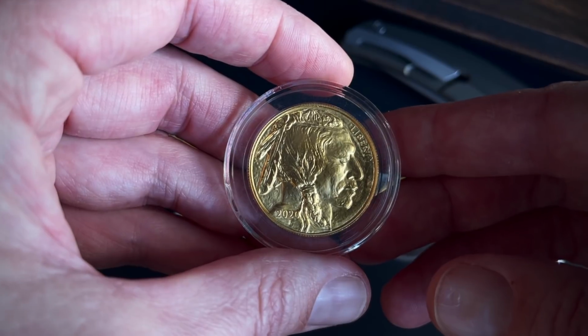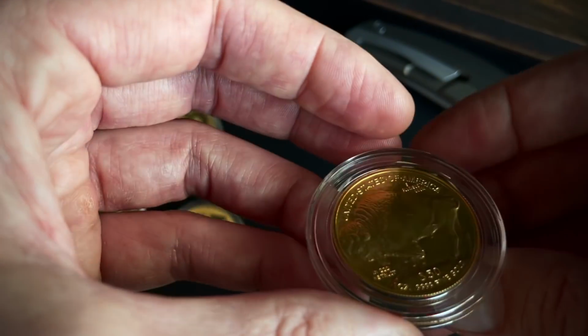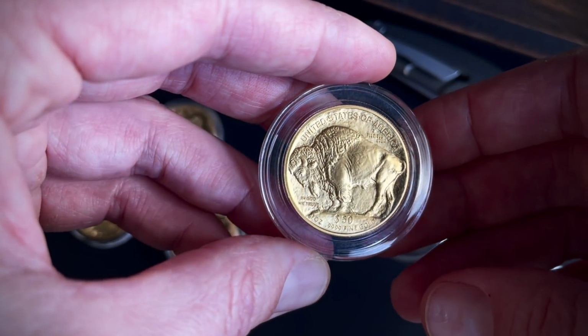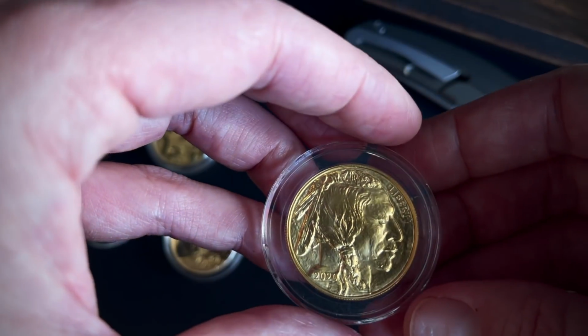Now, the Buffalo. This is not an easy third to me. I think artistically, the sculpture of the Native American is just better than anything else in my opinion. It's rugged, it's cool, it's obviously backed by a big country. Like I mentioned though, the typography and layout is amateur at best.